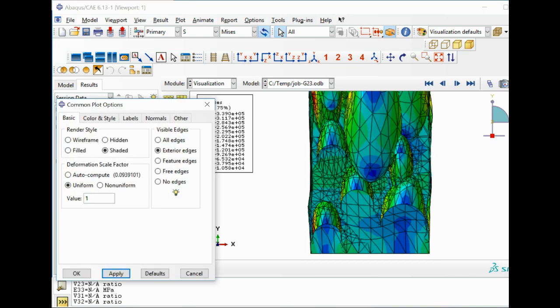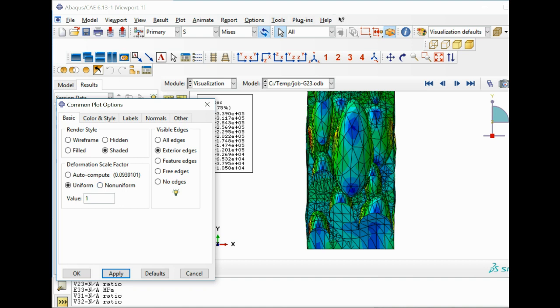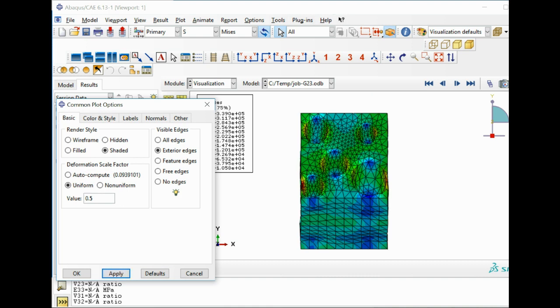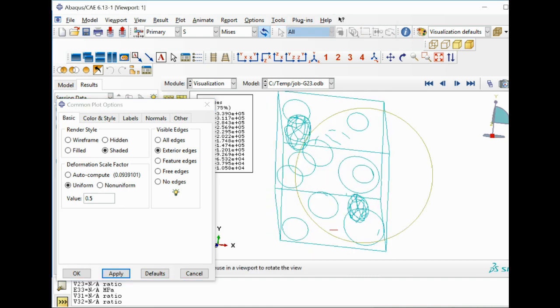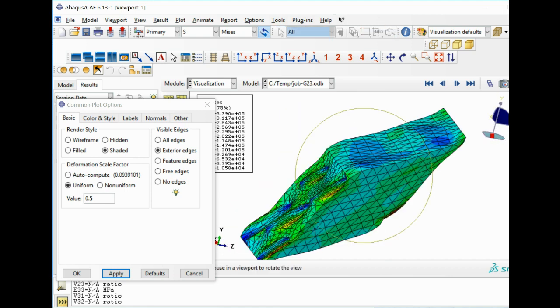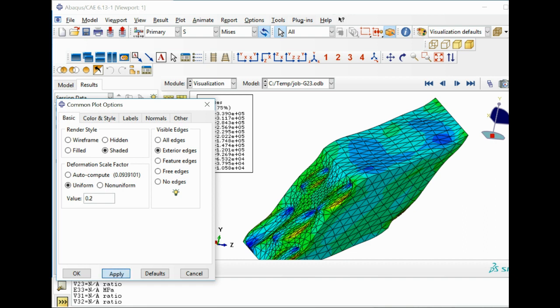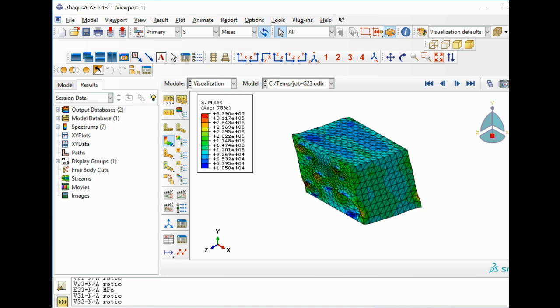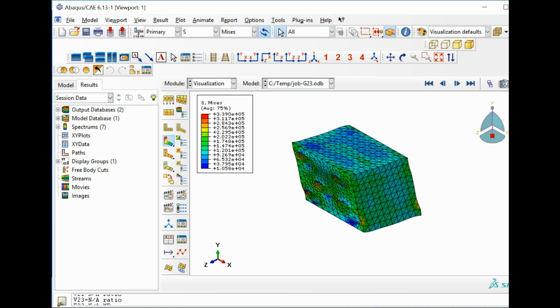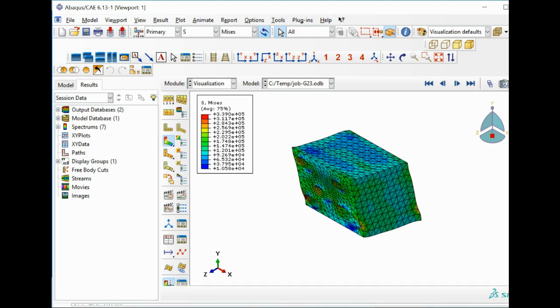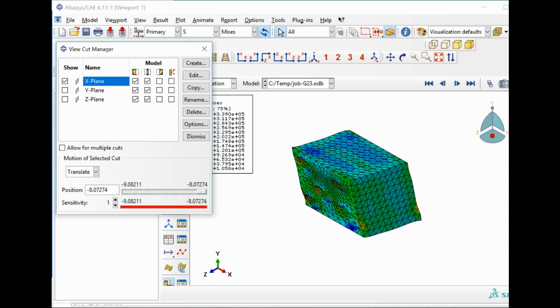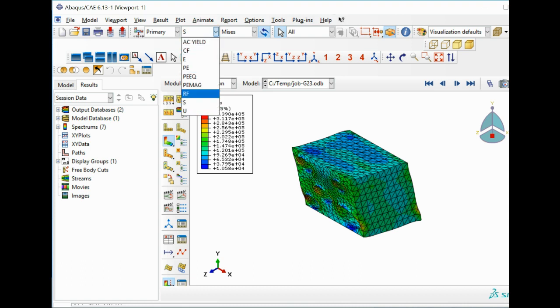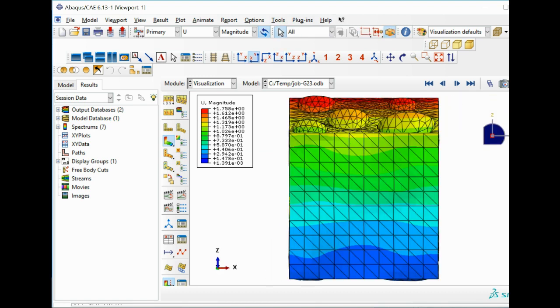I will try to change the scale here so that we can see the deformed boundary surfaces, so you can clearly see that these surfaces do not remain plane. None of the surfaces remain plane, actually, as a result of having the voids within the model. I can just show you a view of the inside of the model as well. So here you can see the void clearly there. Again, you can get any properties you want. You can extract any data from the job file that we've just made.